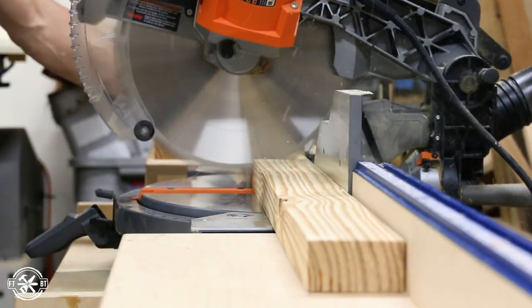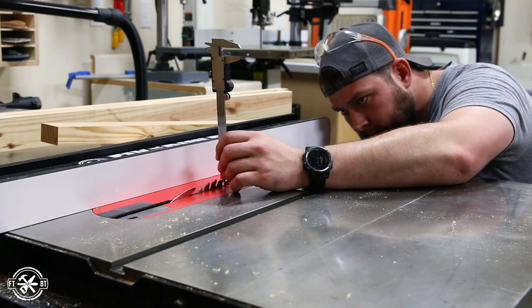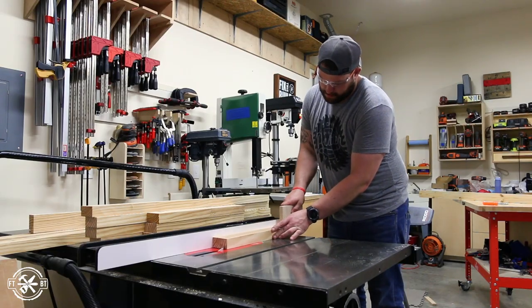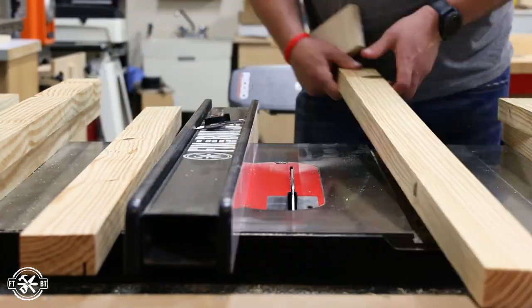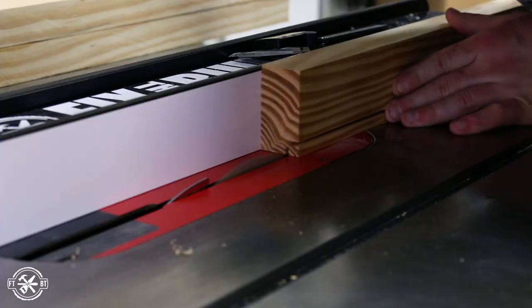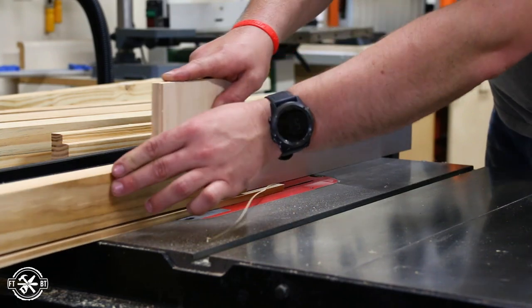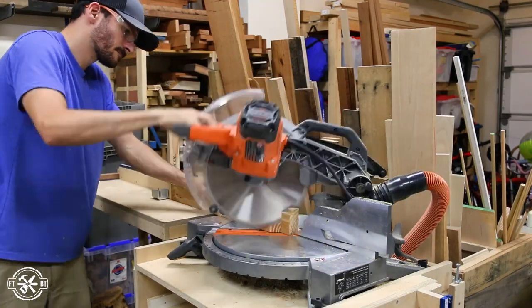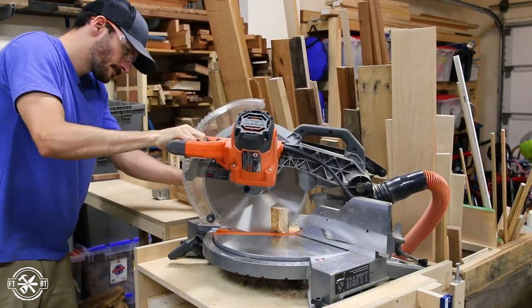For a little style we went with an inset painted top in a dark stained frame. John set up to cut the rabbet recesses on the top of the frame to hold the plywood tops. He ran all the boards through to establish the bottom of the rabbet first, then he moved the fence in and lined up the blade to make the side cut on the rabbet. John ran all the boards through again and we had a perfect channel for the plywood tops to lay in. To cut the mitered corners for the frames I went back to the miter saw and cut a miter on the end of each board, then set my stop block, flipped the board over and made the angled cut on the other end as well.